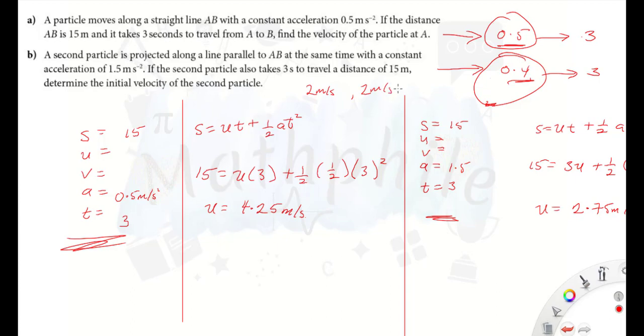2 meters per second. At the end of the 15 meters, the first particle will use less time because it's moving faster than the second particle. Are you getting it? Yes. The other particle will use more time, since they both start with the same initial velocity. Because this is moving faster, this is going to get to the destination first.